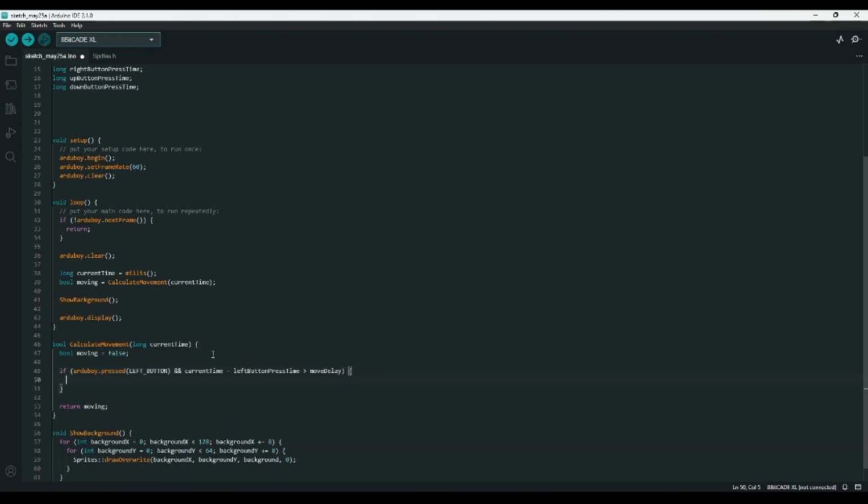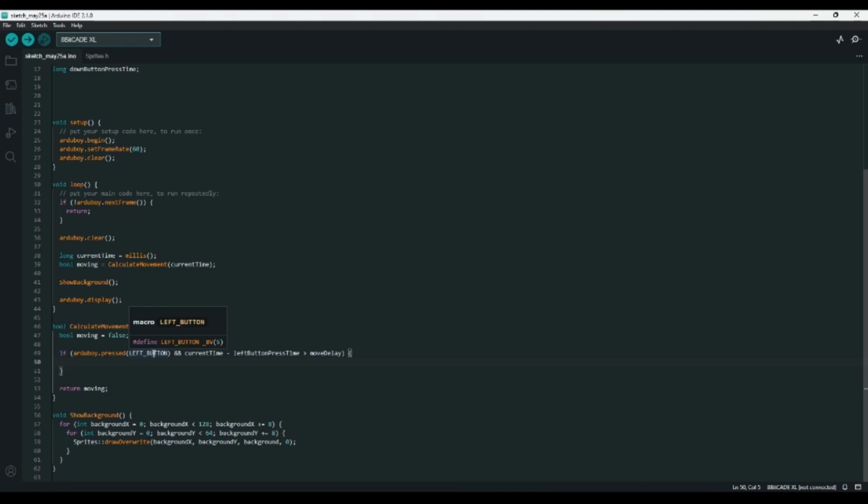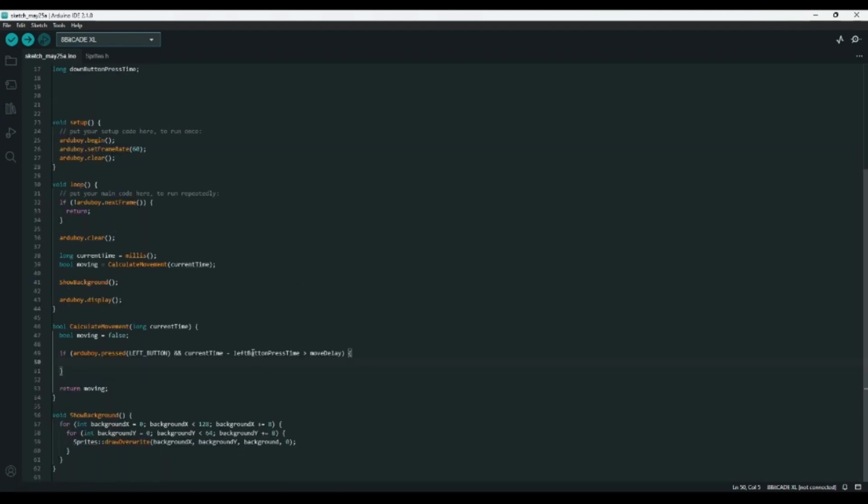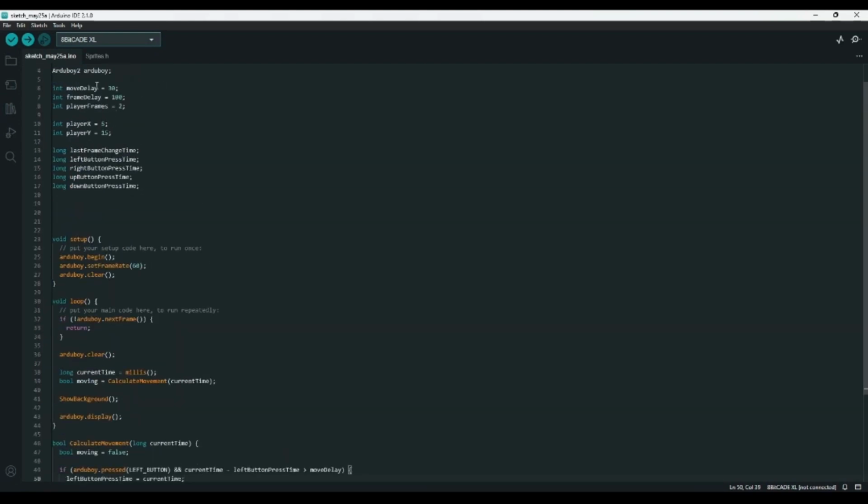So basically what we're checking here is if the left button's down and if it's been the move delay, which is 30 milliseconds, since the left button press time. So if this is the case, then we'll set the left button press time to be equal to the current time. So basically, while the left button is down, this will keep triggering every 30 milliseconds.